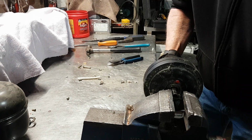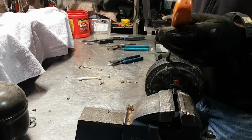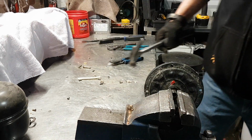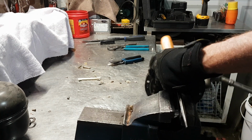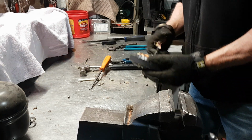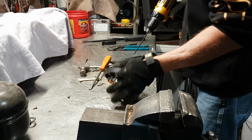Okay. Put them in the vise. This is how I separate the two halves. Want to get at that inside, right? That bearing don't want to let go. Oh, you're held on by a couple screws, I see. Okay, that's fine. There we go.